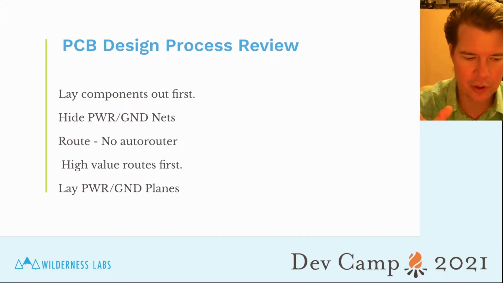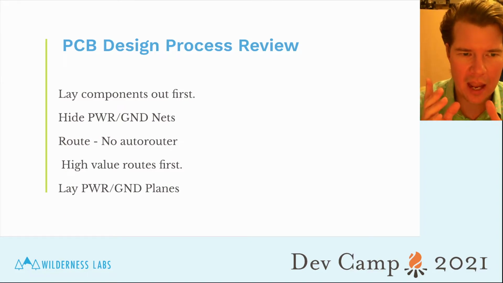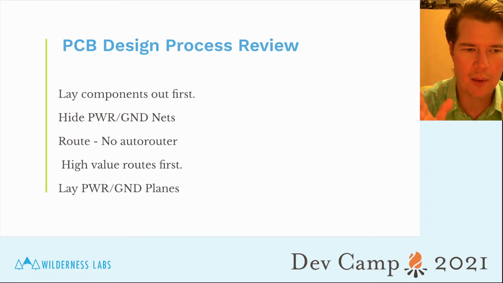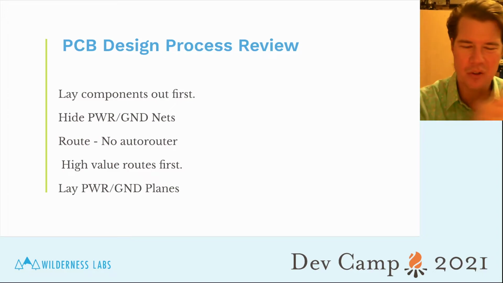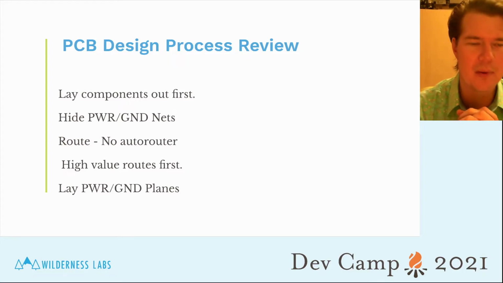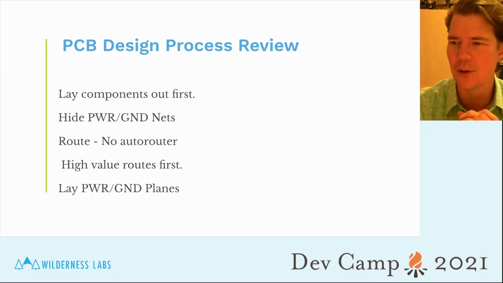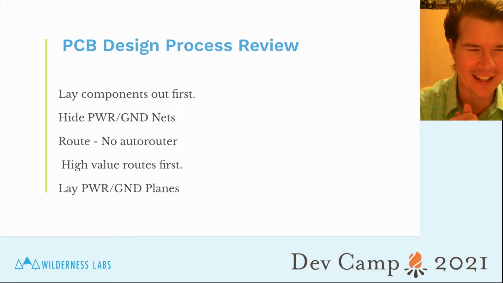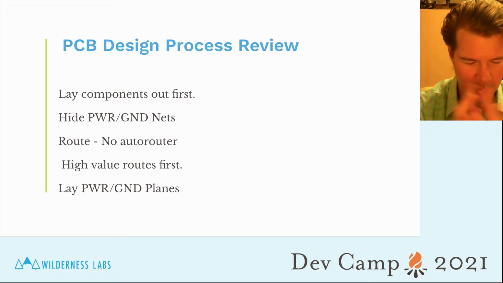The auto router sidesteps all of that, and you'll wind up with more errors in your design, but also the auto router just makes an absolute mess. It doesn't have any intelligence. Maybe one day GitHub will do an AI auto router or something, and then the router will make sense. But right now, auto routers are terrible. Don't bother with it.